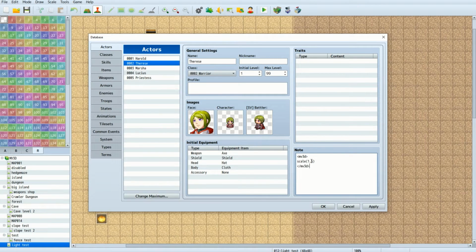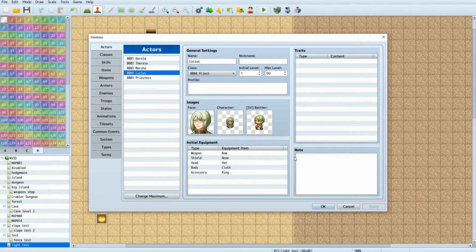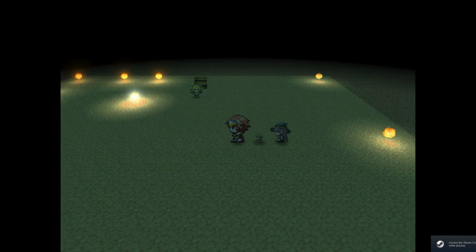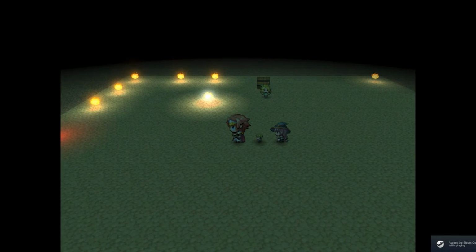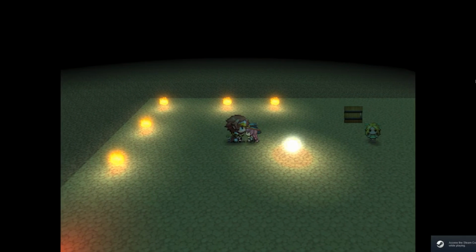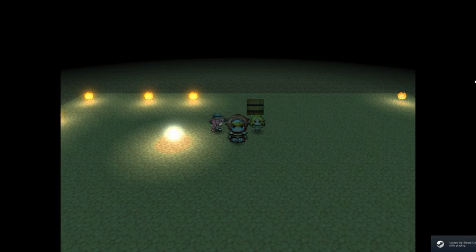We'll change the scale to be 1.5, and then we'll copy this note tag and paste it into Therese's and make her 0.5, and then we'll make the priestess in the back 2. We'll actually make Lucius, because I don't like Lucius, 0.1. We're going to make him extremely tiny. We're going to see what that looks like. I've never done this before. Is it going to bug out? And here we are. Lucius is gone. He is gone from the map. But our half-size sprite works just fine, and our 1.5 size sprite works great.